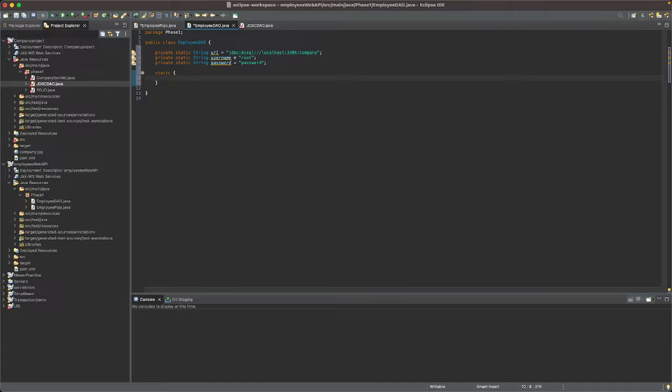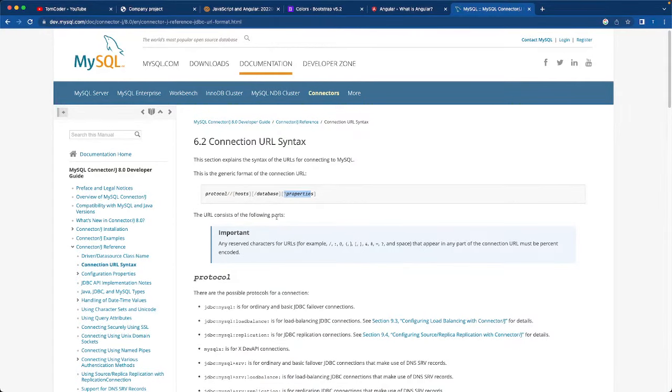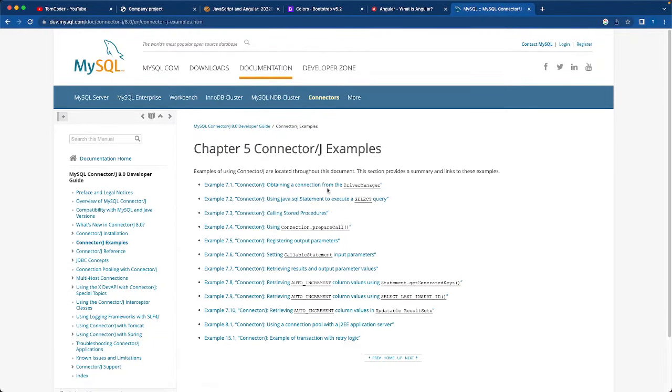The connector, the class loader, we can also steal from MySQL. Remember how I showed you? You steal it from here for the driver manager.